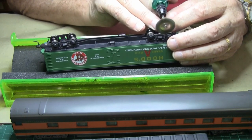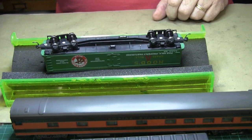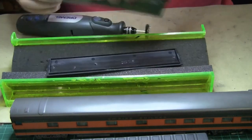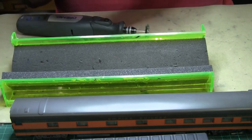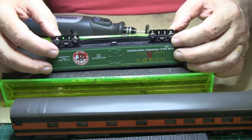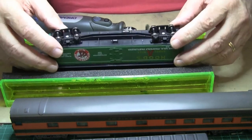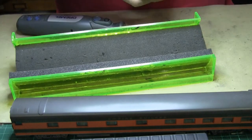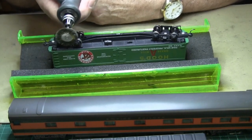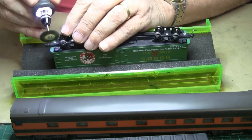I don't advise using a mains powered Dremel. Too powerful and can cause damage. I do have the baby Dremel. We'll turn this around to the other side. Don't normally have them upside down. There we go. And we shall now do the other side. That way. This is the bigger one, the more modern one. And it has a light in the end.